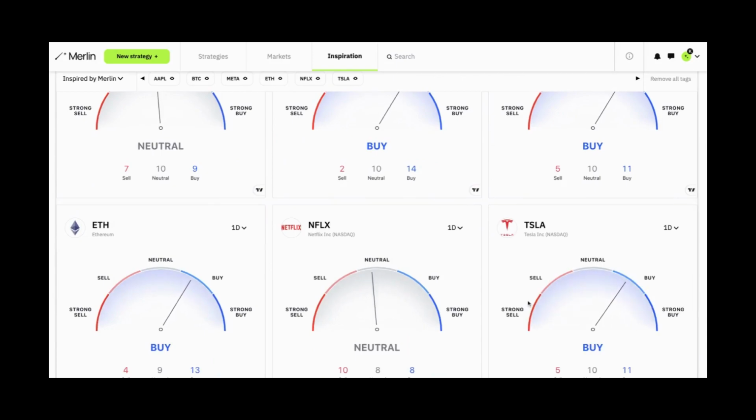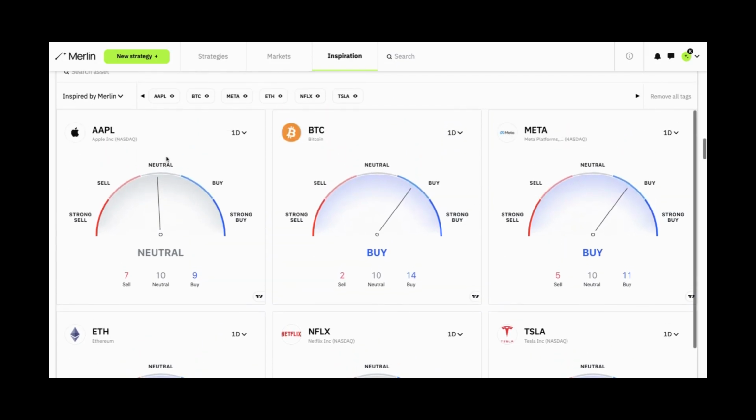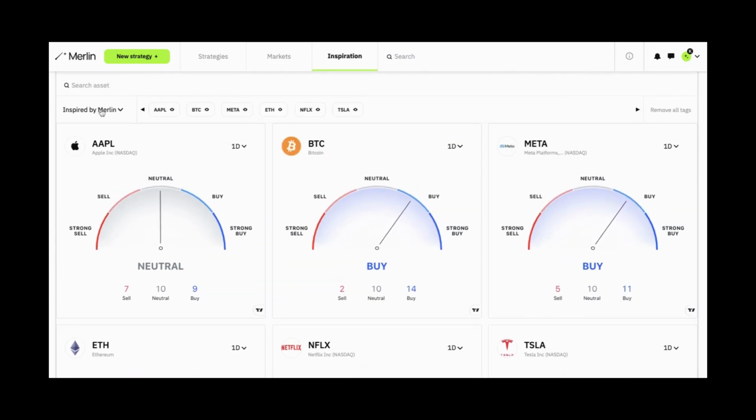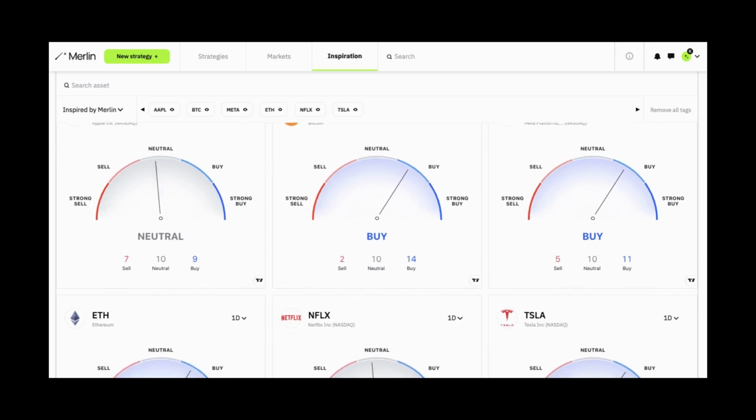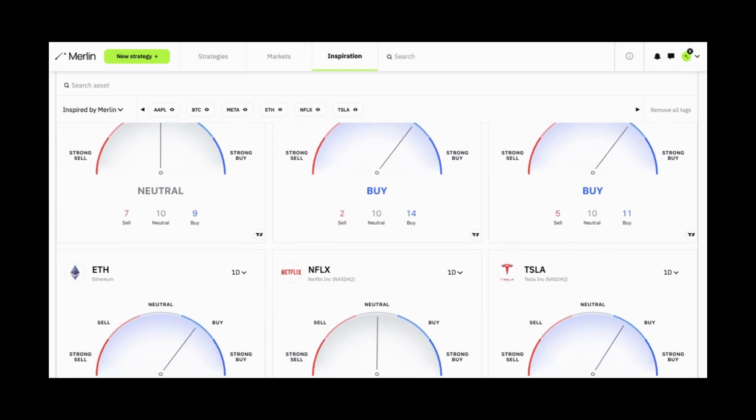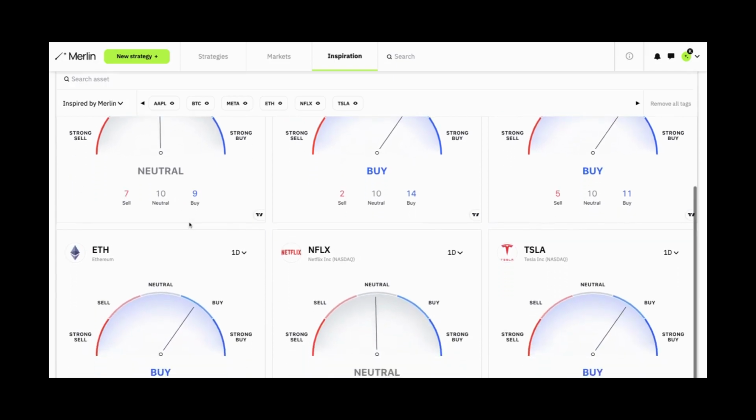Alternatively, there's also a drop-down menu that I'm going to show you in just a second that allows you to see the information for those assets that are trending within the Merlin investor community, or you can filter based on your favorite assets you previously tagged here. So this widget specifically shows you the market sentiment for that specific asset with a clear indication about what the market confidence suggestion is, like buy or sell. The overall indications come from the opinions of different experts. Below, you can see how many are neutral, bullish, or bearish about that asset.